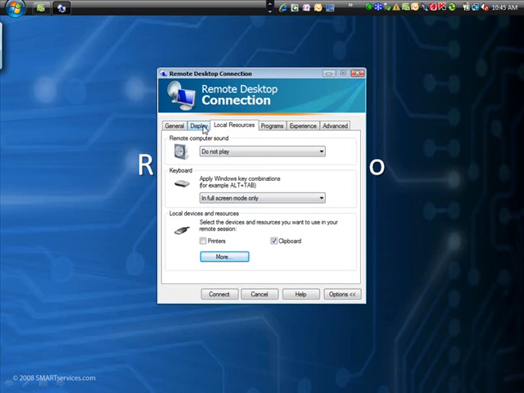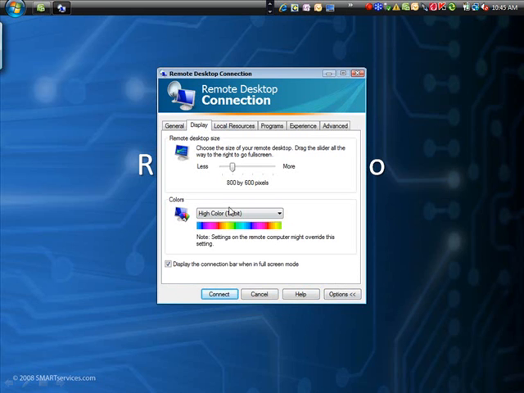And then under display, this is where you would turn your color depth down to as low as you would like. Now turning it to 256 colors makes it kind of look like the old Windows 95 and Windows 3.1. So I usually go with 15-bit, which is the lowest that I think still looks good.